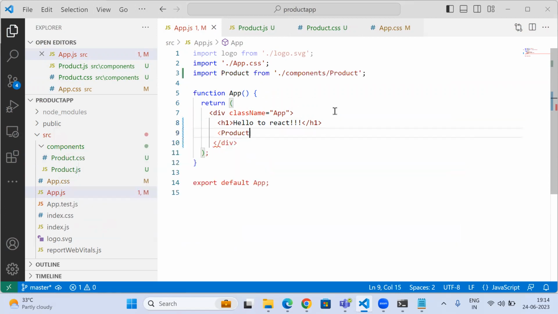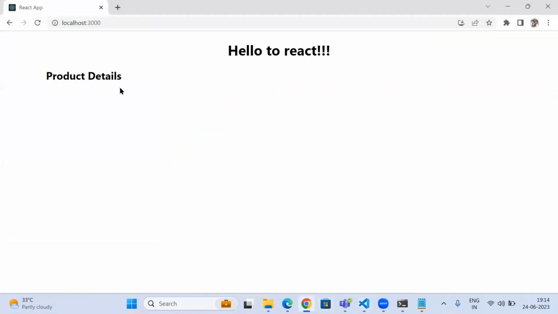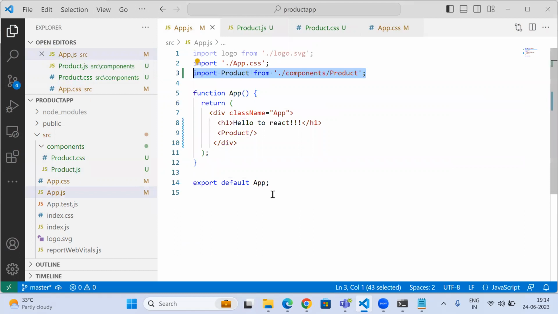That should import the product right there. There's no content for our product, so we can see that there's a product right there. So if we look at the browser right now, we should be having the product details and the product, right? So this is what we saw in the first, so we're just putting things together and understanding how it works.